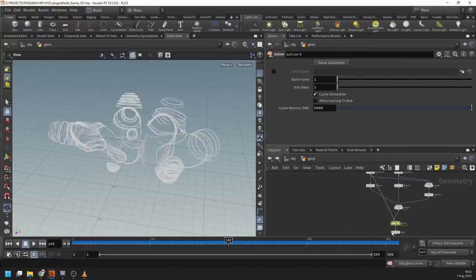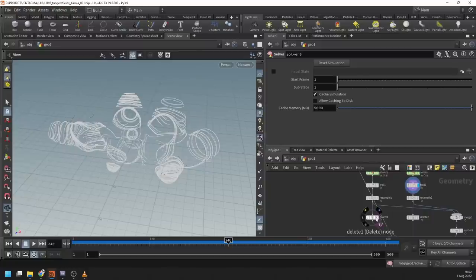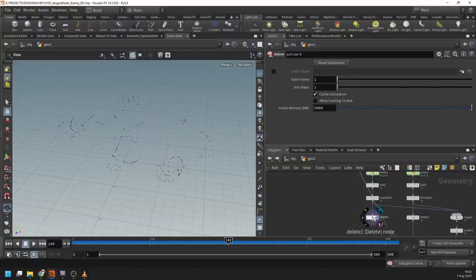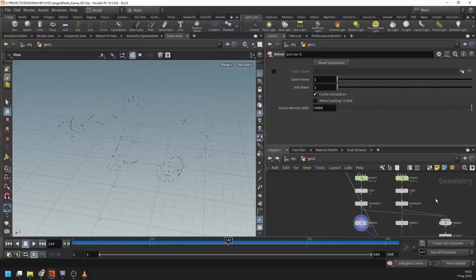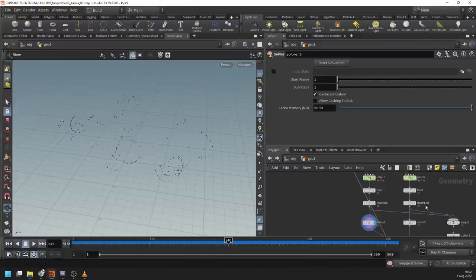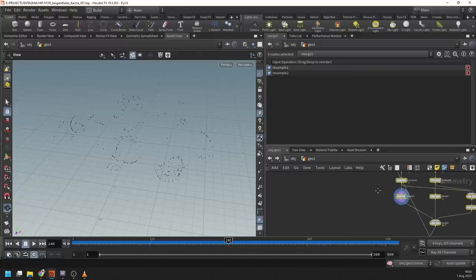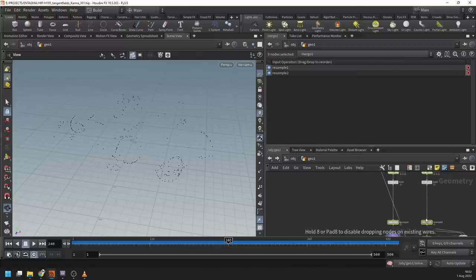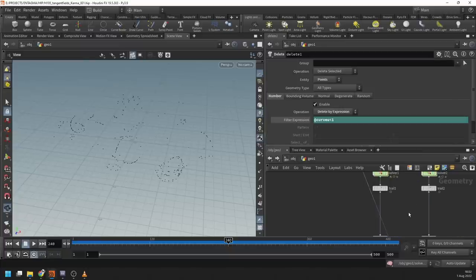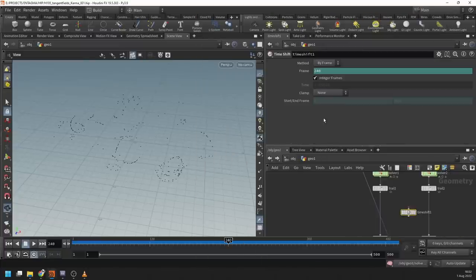One more thing. Before I run this solver here, I want to make sure that we select those endpoints here only on, say, frame 240 of this simulation. And for that, up here, below the trails, I will insert a really neat and really handy, useful node in Houdini. Let's just drag this all down here like so. And in here, let's insert a time shift, which can shift the time of our whole Houdini setup to a given frame. In this case, frame 240, because I'm on here, that's fine.